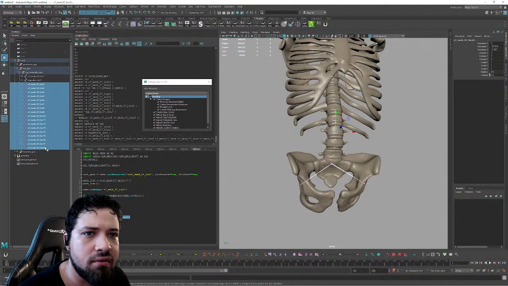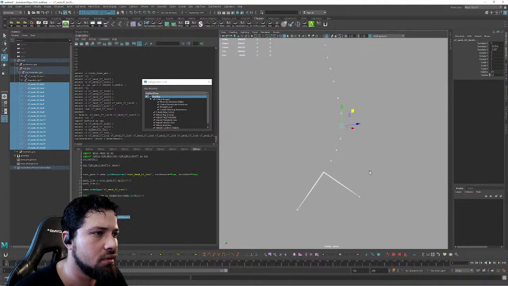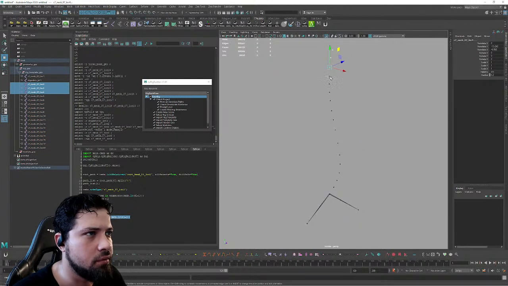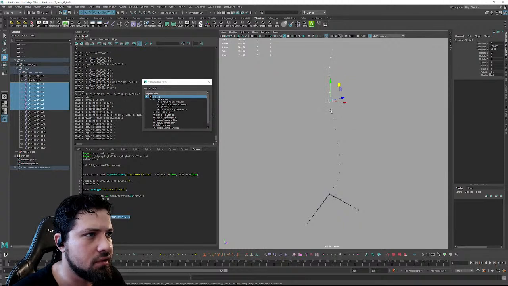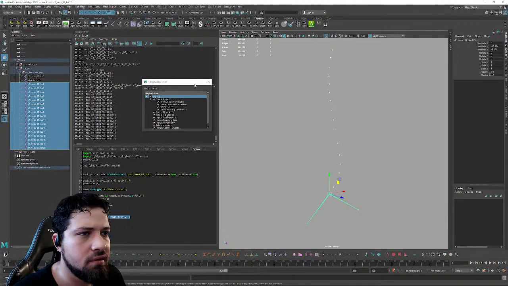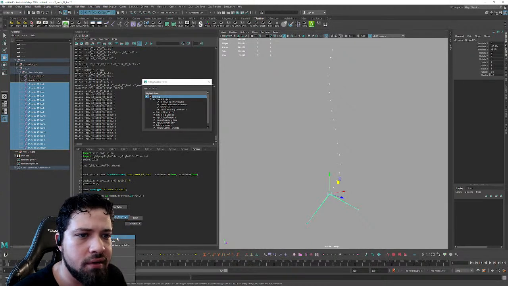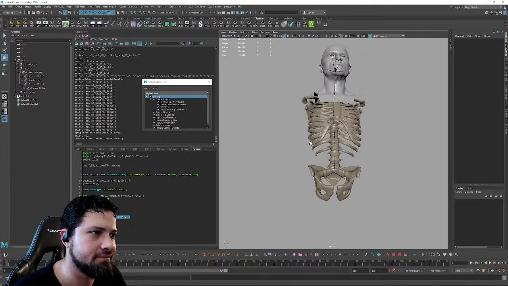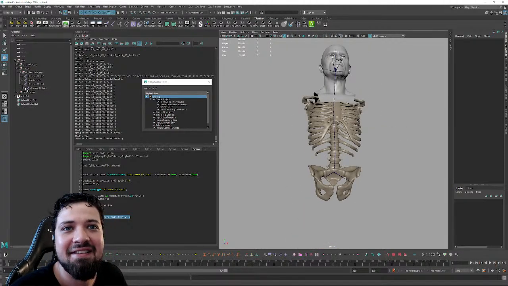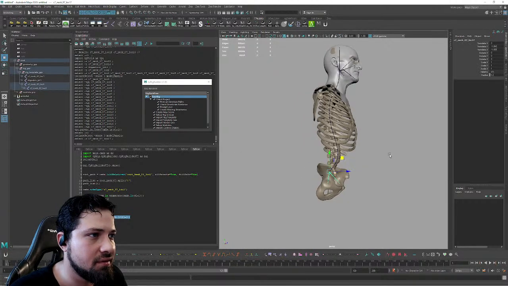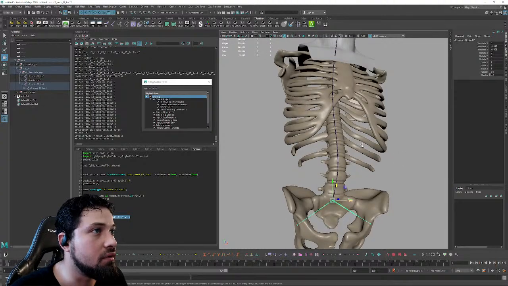Okay, let me just get all the joints here to show. So I think that what we want is this. So just select all these guys in the order that they need to be parented. And then you're going to run this, and you got it. Nice. Oh, but it was in the wrong order, right?